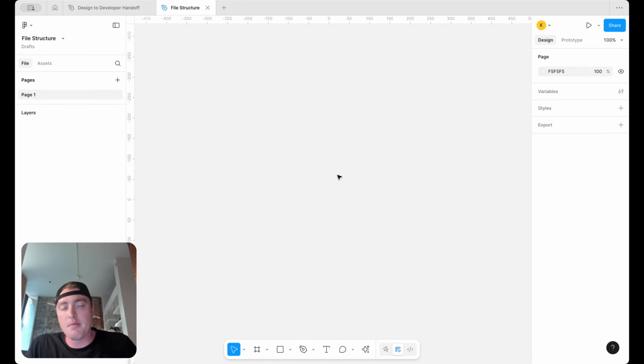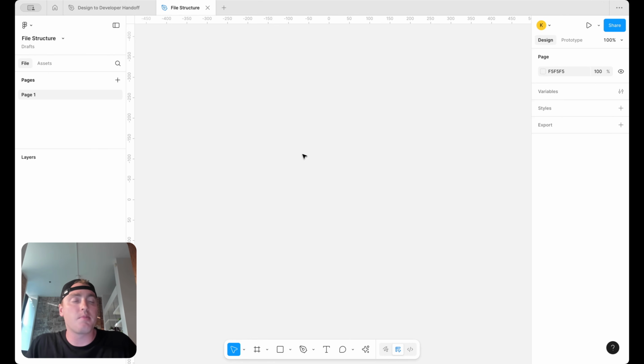But then when we hand developers a Figma link and we just expect them to say, oh yeah, this is where to look, it's like, come on, man, there's 400 million designs here, all the different iterations, everything along the lines. So whenever I start setting up my Figma file, I generally have a pretty good idea of the number of pages that I need.